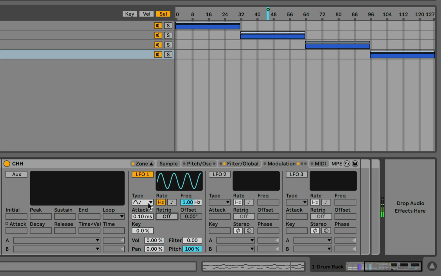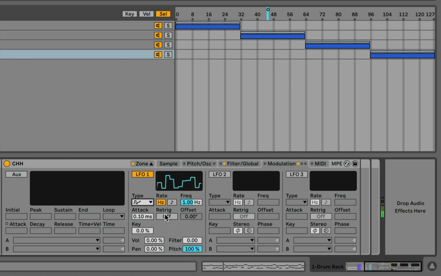What I would like to do, instead of utilizing a sine wave shape for this LFO, is allocate the random wave shape, and you can see it's plateauing on different values, and these values are going to be allocating modulation to the pitch.